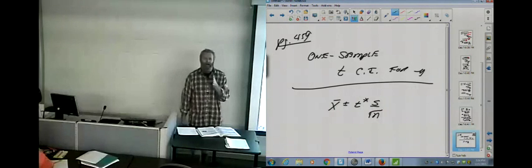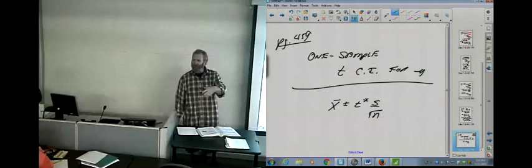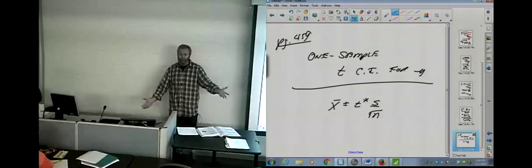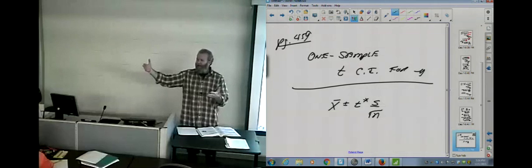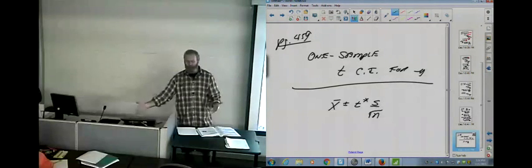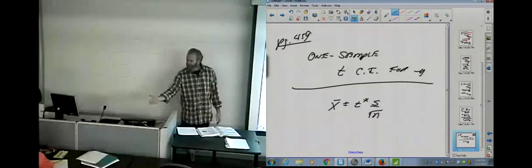The T-score is not telling you how many standard deviations, it's telling you how many standard errors away you are. So if you see a T-score of 2.7, that means your X bar was 2.7 standard errors greater than the mean, because you're measuring in terms of standard errors with the T-score. That's the deal. Okay? That's my formula.